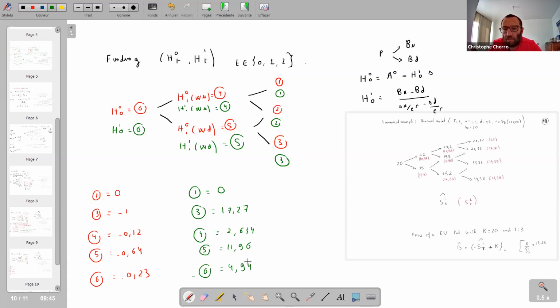Here a put is something that is path independent, in the sense that the payoff only depends on the final value. If you have a product with a payoff that depends on the whole trajectory of the asset, for example an option on the maximum or an option on the mean, the same methodology applies. You just have to write the payoff at the end, and do the job starting from the end to the beginning.